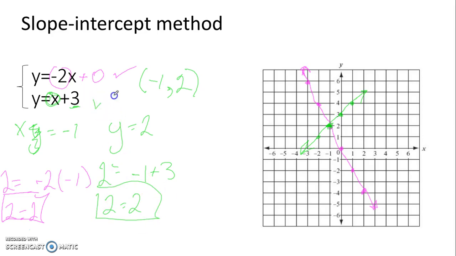Since it works for both of these, that means that we have the right answer and that we can move on. Alright, so graphing, this is a good method. Not necessarily always precise, as we will see later, but it's a good method. If you have a graphing calculator or a computer, you can see precisely where it crosses, and it's a good estimation. We can see what quadrant it is and what it might be. But definitely for this example, you can tell exactly where it intersects and exactly what the solution is.